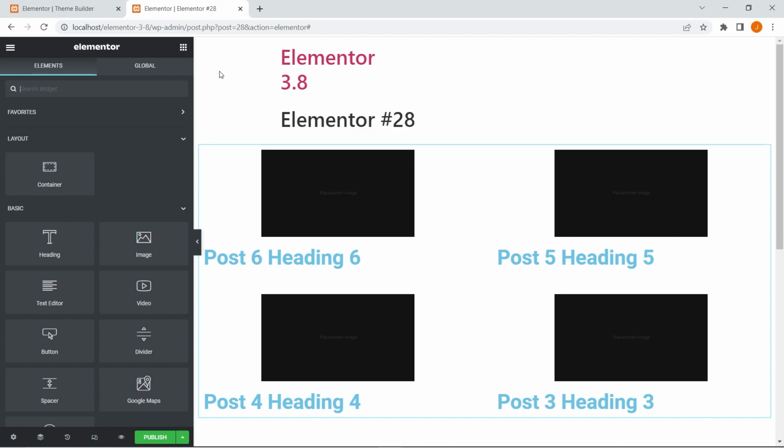Again, this is a feature that has been introduced as an experiment, and right now in Elementor Pro 3.8, it requires you to have Flexbox container active for you to use it. And in case you have any queries regarding this feature, I am testing this feature out. I'm using this feature right now on my development site, and if you have any queries, feel free to comment down below. Okay, so this is basically the first very brief look at this feature.